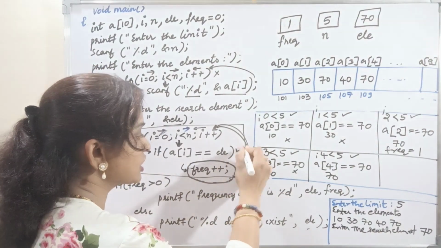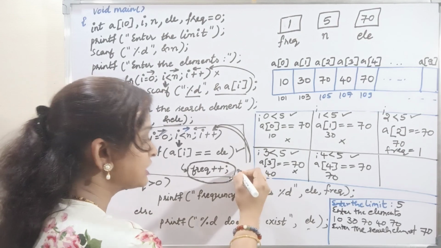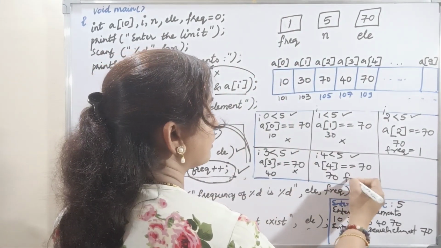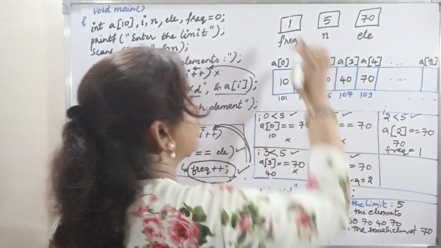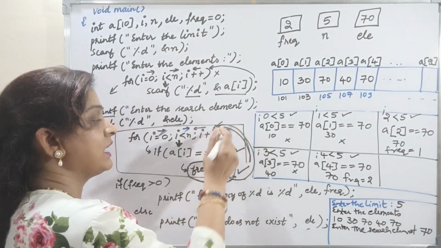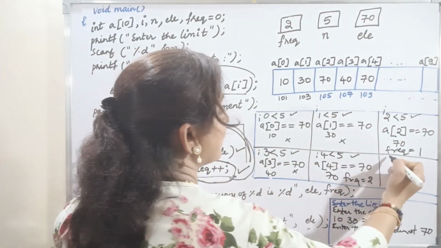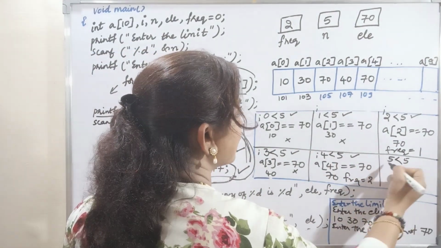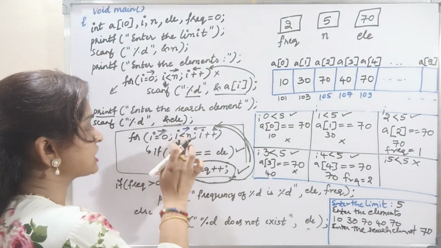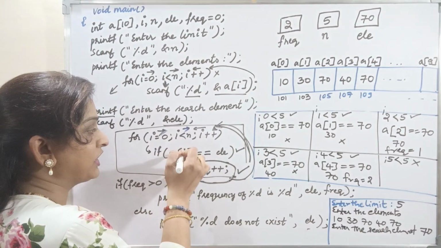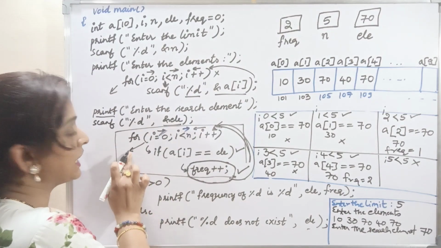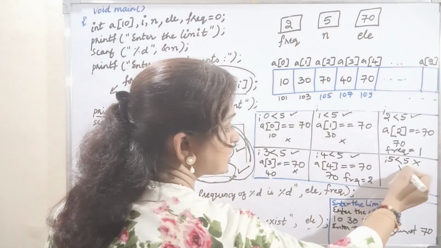So this if condition is true. So now I need to execute this frequency plus plus. Frequency was 1. So it is 1 plus 1. Frequency becomes 2. So the frequency value is 2. Again take a loop back after increasing this frequency. Take a loop back. I becomes 5. 5 less than 5. Condition not satisfied. When this loop condition is not satisfied, it will not allow you to enter into the immediate statement. It has to come out of the loop. The loop gets terminated. Loop condition is false.